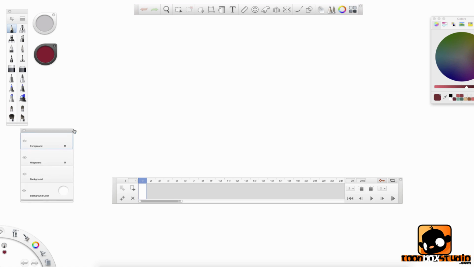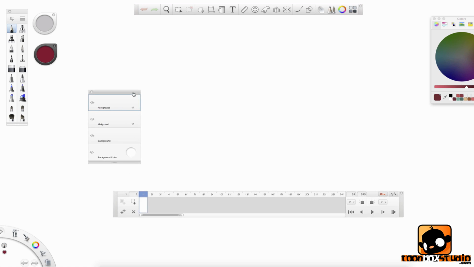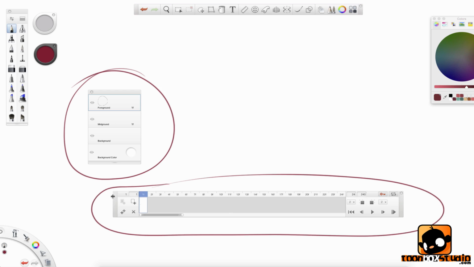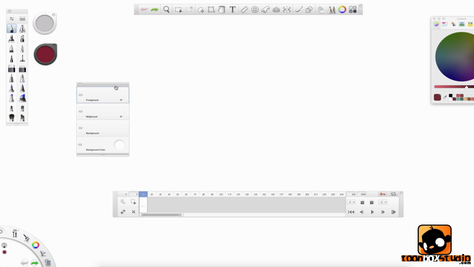So anyway, we're here now on the flipbook side. As you can see, everything is exactly the same as the Sketchbook side of Sketchbook Pro. The only thing different is they've changed this layers panel right here, and they've inserted this new feature which is called the timeline, which is where all the animation takes place. Let me show you what they do. First of all, let's start with the layers panel.